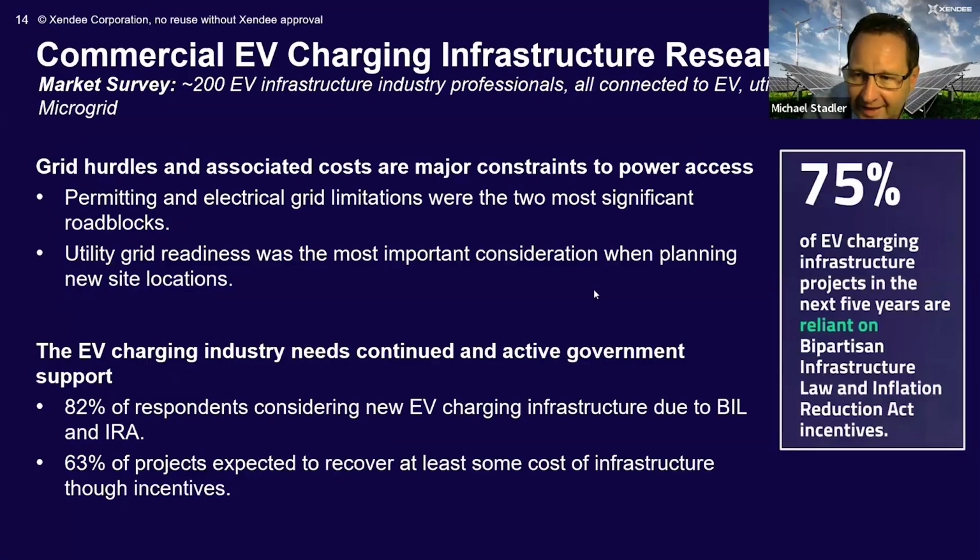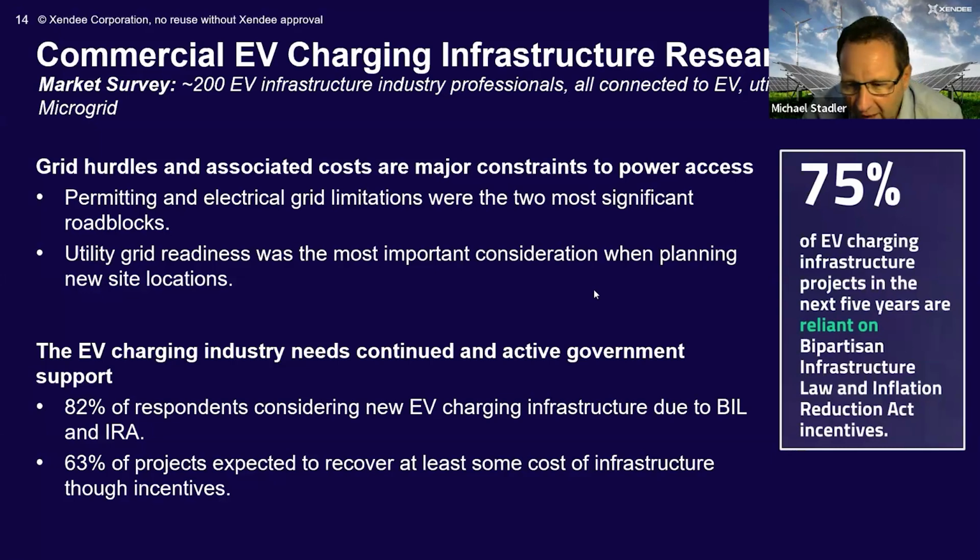But as we did this work around electric vehicles, we also wanted to get the opinion of the industry. And we ran a survey twice with roughly 200 individuals and companies in the EV space, meaning involved in EV projects, the utility sector, or microgrids. And the interesting thing was that I think 70% came back and said the biggest limitation for building electric vehicle chargers is the grid itself, the permitting and the readiness of the utility system.